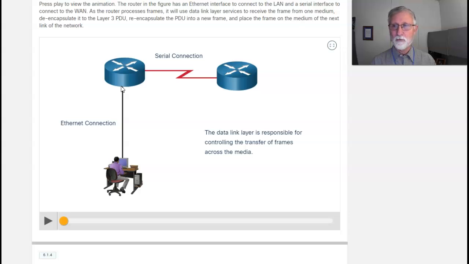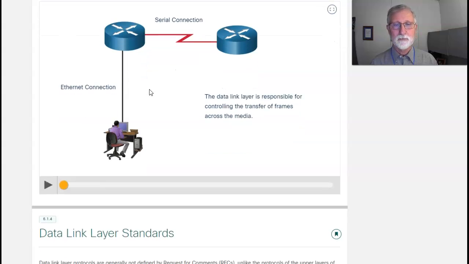I'll strip off the source and destination MAC address. I'll check that the data was received correctly. It says, oh, is it something for me? No. It looks at the IP addressing and says, is it for me? No. I'm going to move it to the port inside the router to the next device. Change the source MAC address, change the destination MAC address, and send it on its way. So looking at that, you want to look at that process a few times, and we'll go through that.